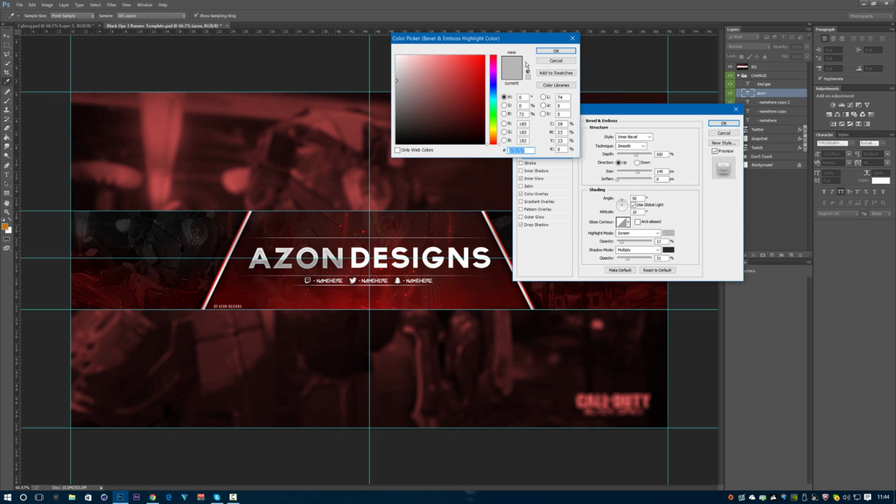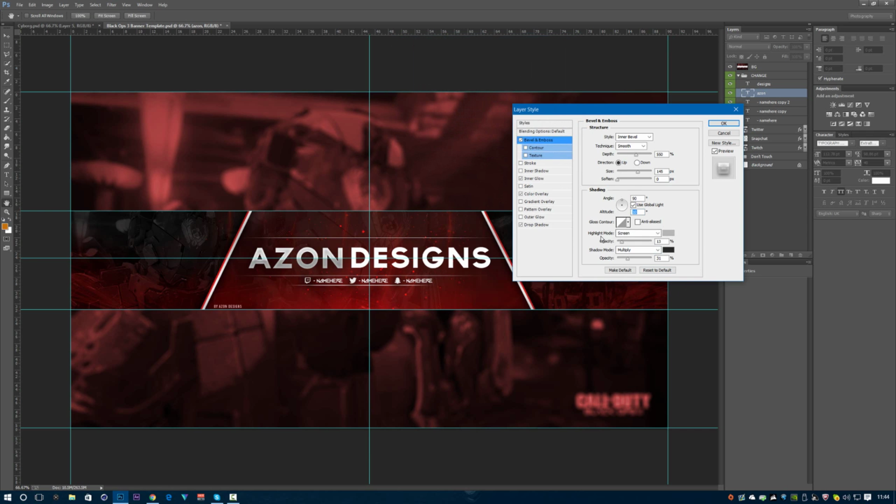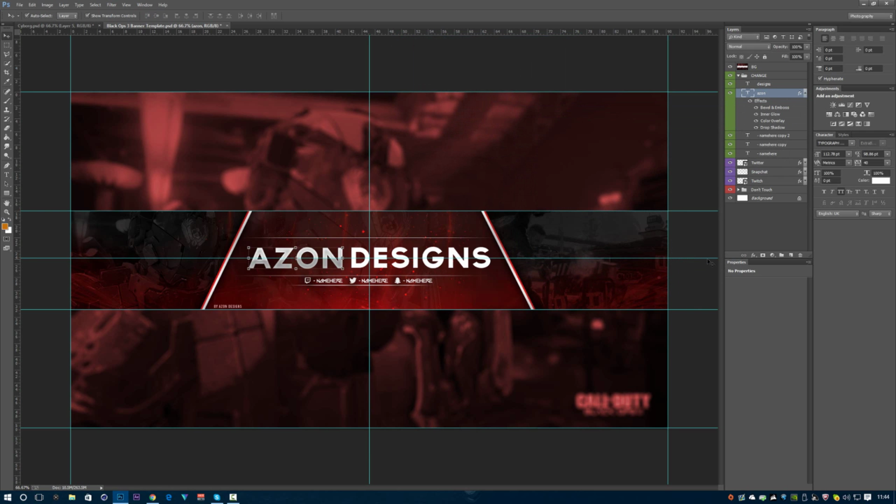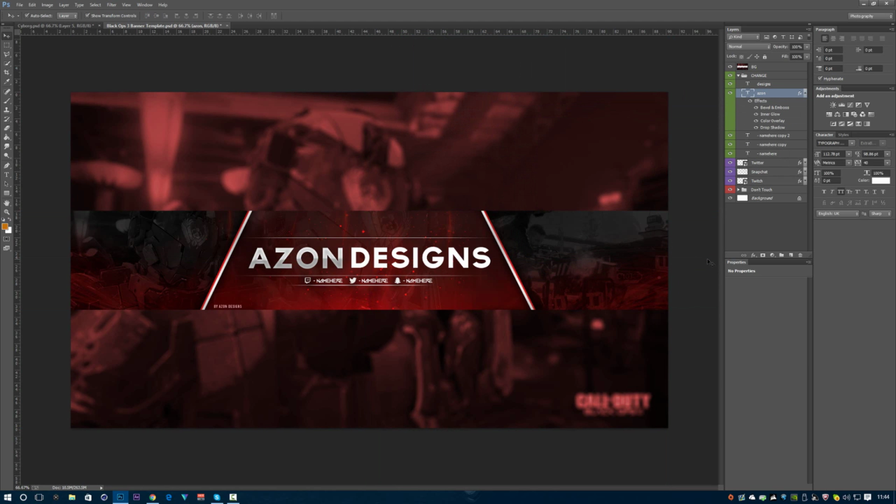And you want to make sure your colors are, one's a gray and one's like an off black. So yeah, I'm just going to play around with these just a bit so it's not too much. And if you hit Control H on your keyboard, you can actually hide all the guides. So I'm quite happy with how that turned out. You can obviously see the difference between this and just the plain designs text.